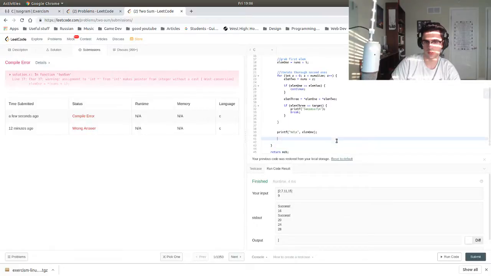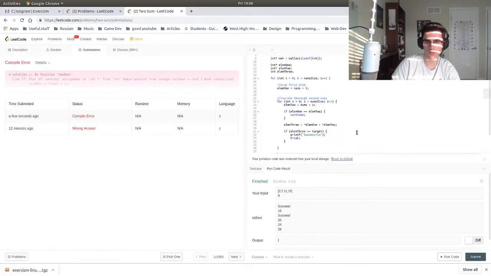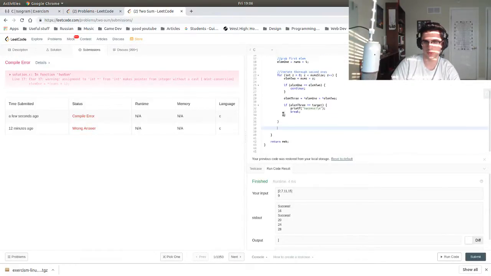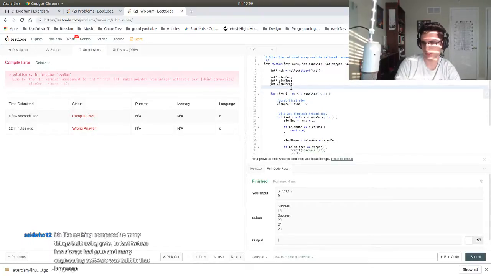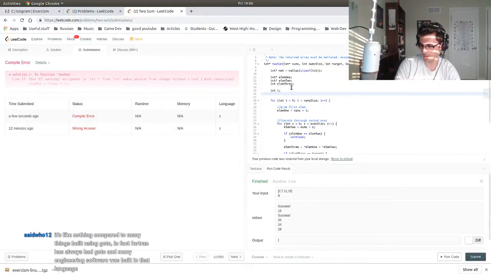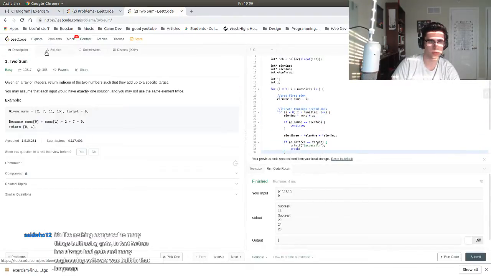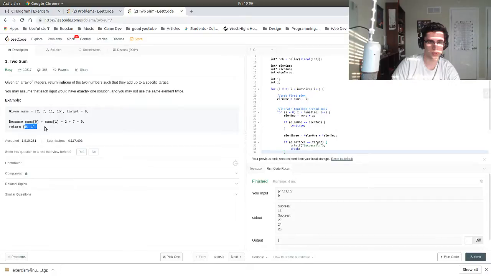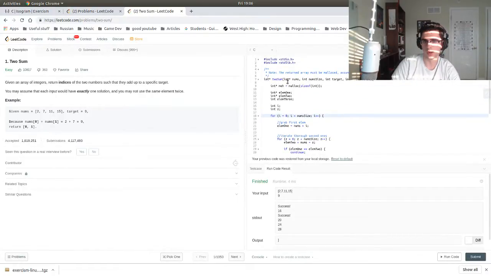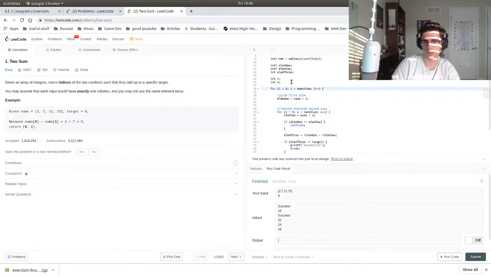And then we have I and Z. So let's do int I, and then int Z. And then we just do that. And the reason why we're just doing that is because the whole description was to return the indexes, and they want to return it in an int pointer system.